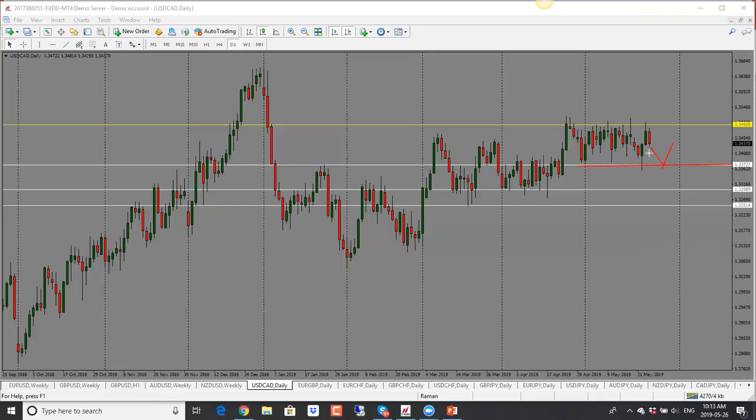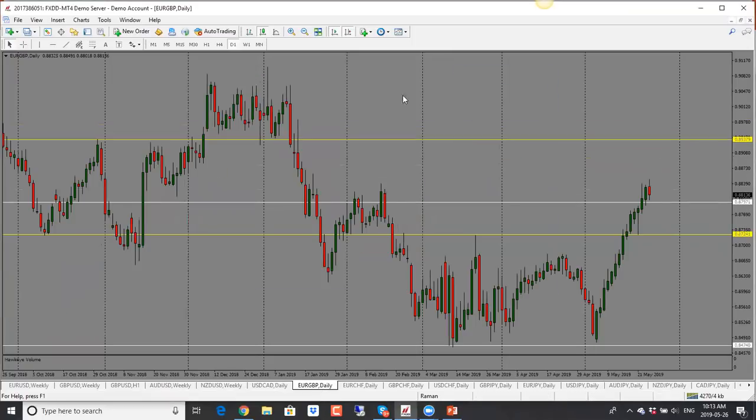But for now, just looking for a drop into 1.3380 level. And this is where we'll have to see. If it doesn't break through, just like it didn't for the last 3 times, I would look for price to go back into the range. So for now, it is range bound and the bias is neutral, but looking for it to drop within the range. Euro pound here, this one has gone up quite a bit.